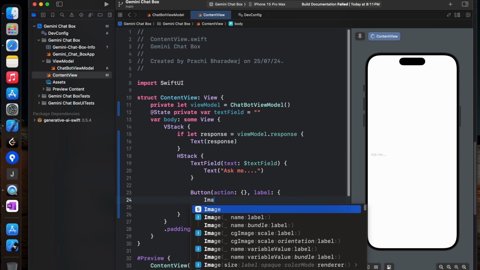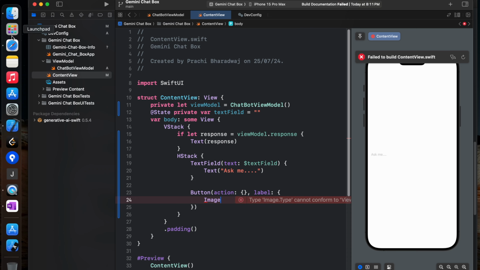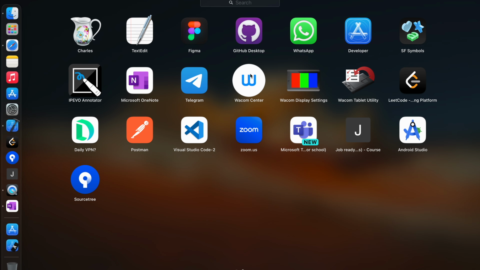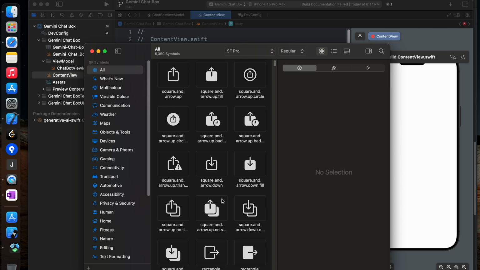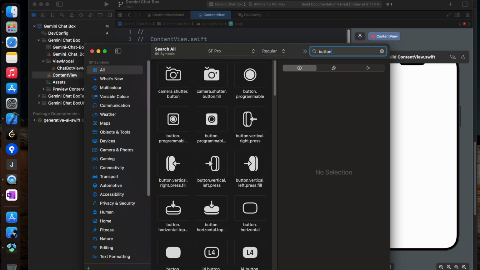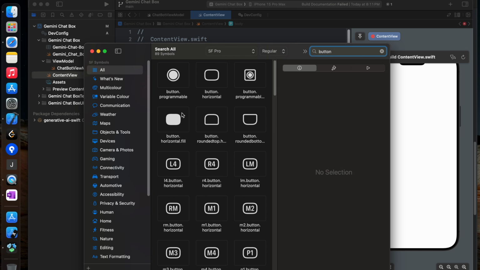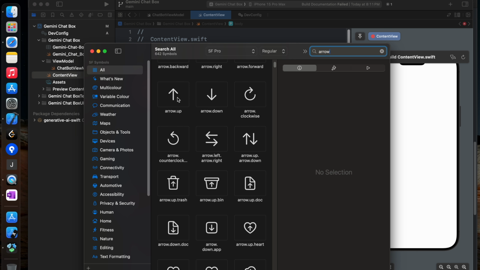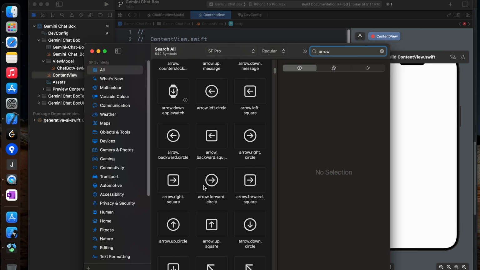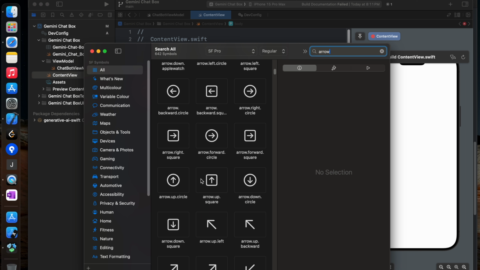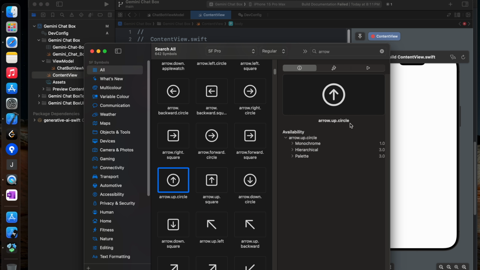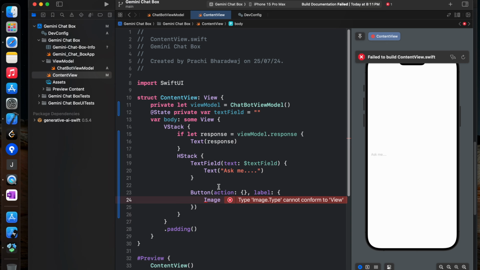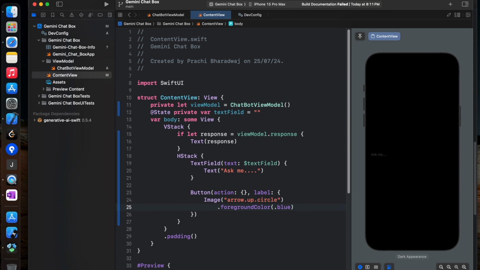So in the label, you can put an image over here, and the image we can have from the SF Symbols. See, I will be just going basics so that at least you know how things are being done. Okay, here in the SF Symbols you can press the button, so you got the images. Basically we need an arrow here. If we keep going with the iOS setup, we have the arrow. Where is the arrow? We need an upward arrow. Here it is. So see, here is the arrow. We got the name, so we will put this dot blue.